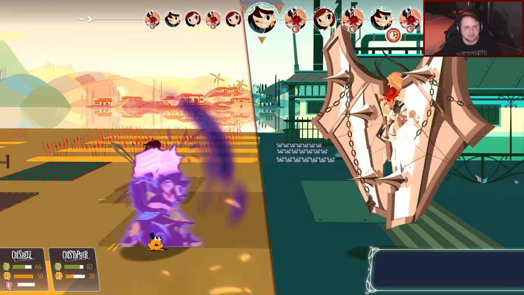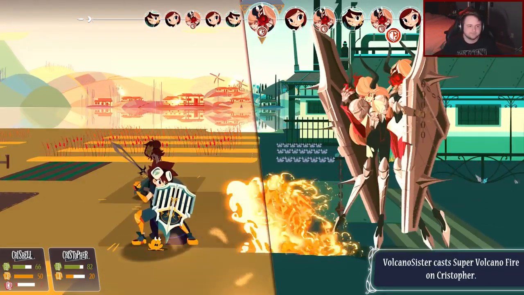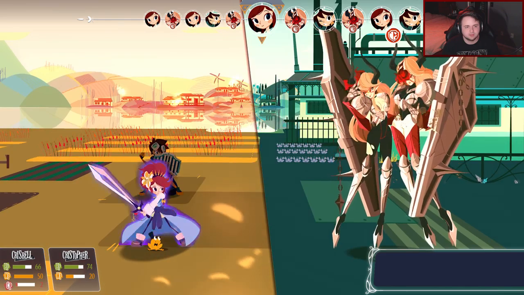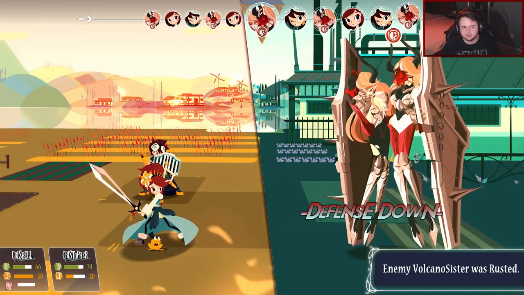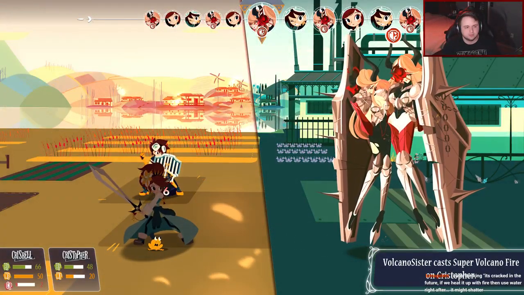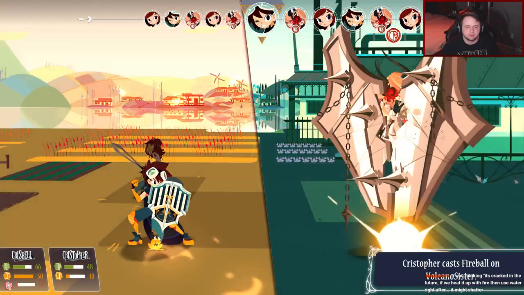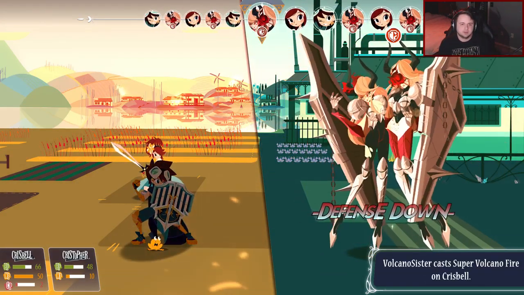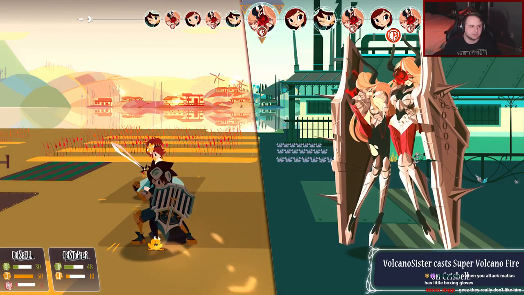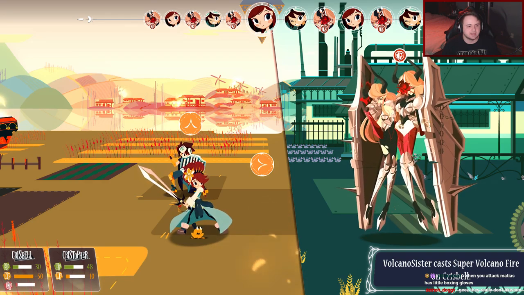That was a crit. What's just a regular attack? 35. Okay. That's magical utility. Yeah, that's really cool. Are they even trying? Oh shit, we have 30 HP left. They're next.